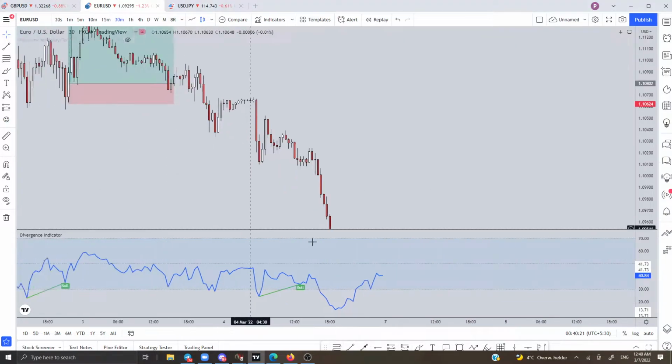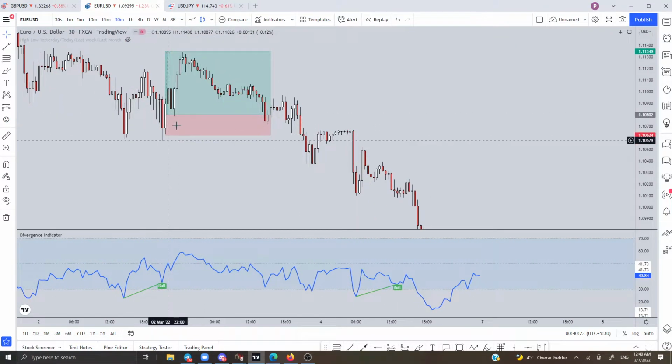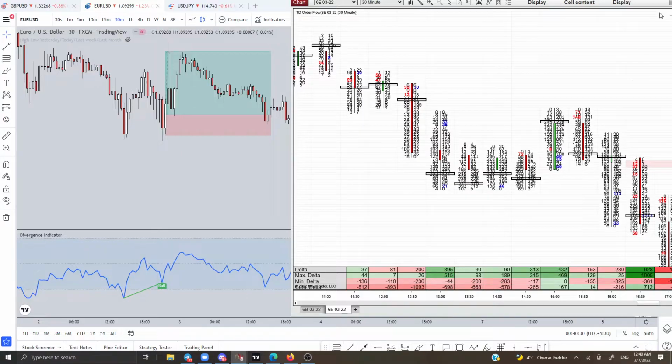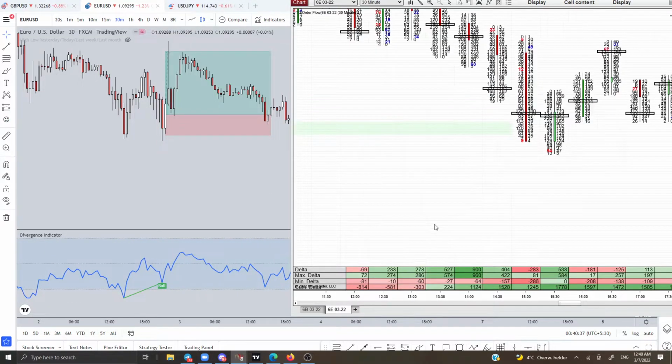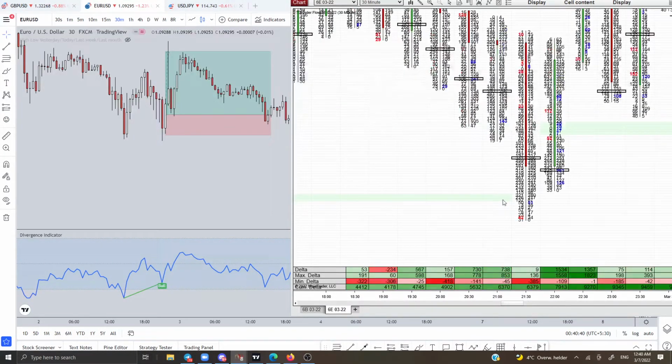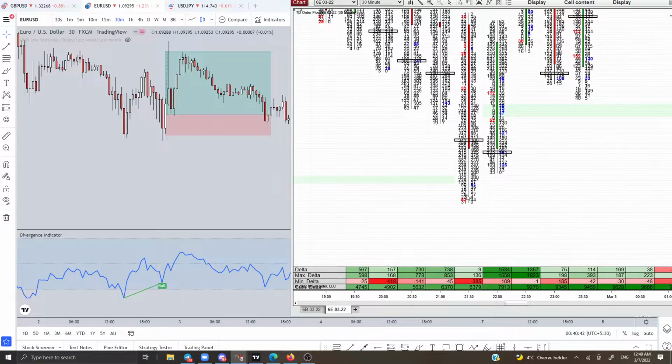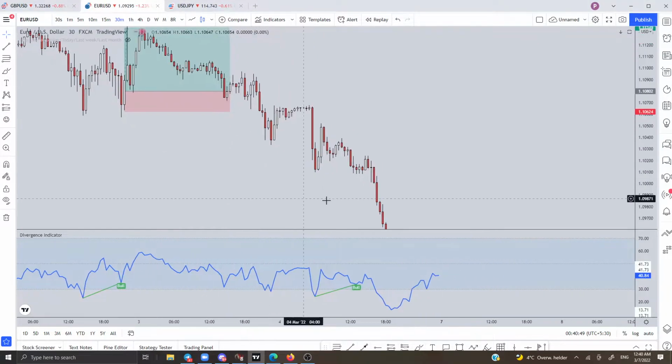Whereas in this setup, that was also divergence, but order flow showed me some seller's trap here. Let's check the one I was talking about. What is a seller's trap? Order flow gave us the seller's trap when this setup was happening, and that is here. See here, the sellers were trapped here. That confirmation was not here when I saw this one, so that's why I will not be taking this trade.